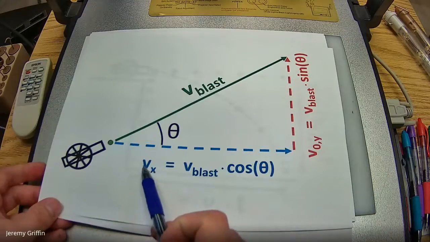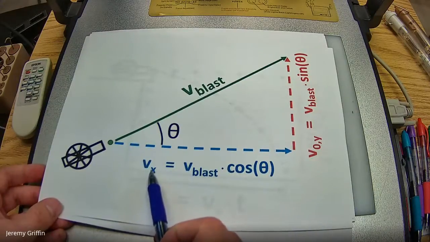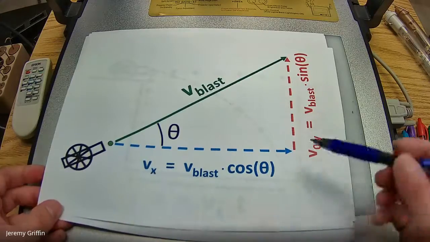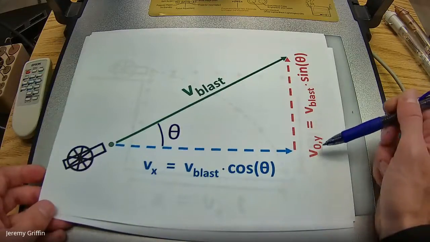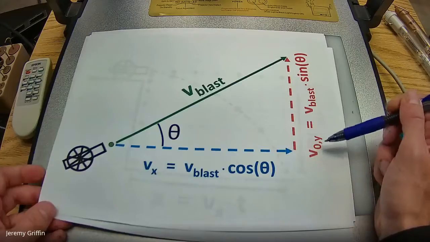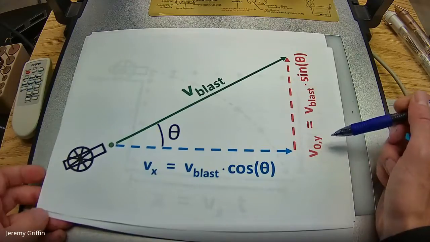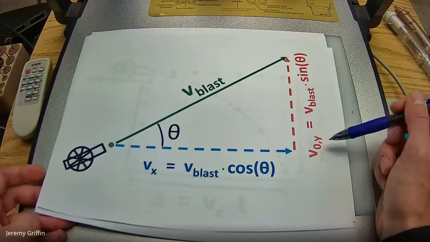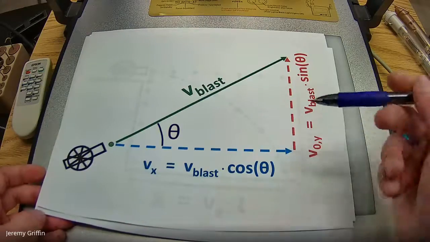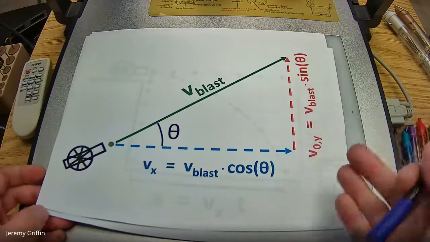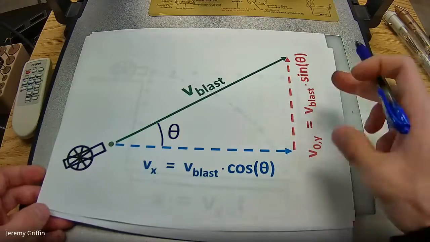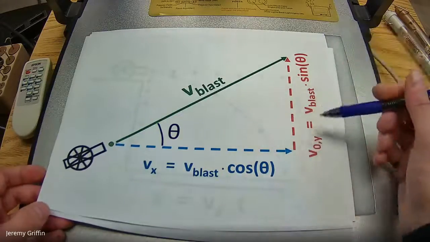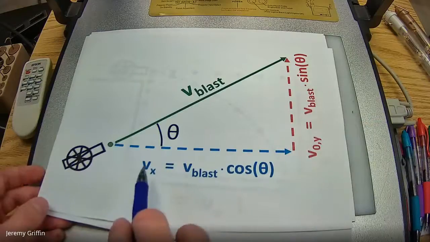Now, little detail that's really key here. Notice the subscripts on the V. V sub x, that's the velocity just in the horizontal direction. That's the same all the way across. But look at the vertical direction. I didn't say V sub y. I said V not y. That's the speed in the vertical direction initially. That's what the not is. Initially, because then, like 1 second later, of course, gravity's pulling down. This is going to immediately start slowing down vertically. But it stays the same across. That's why it's just a solid x.